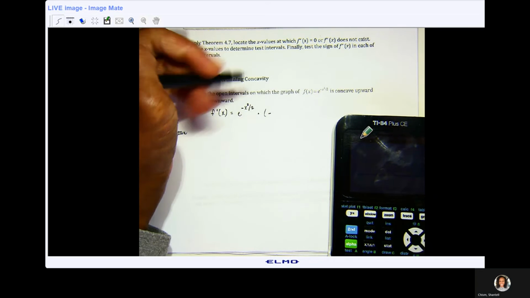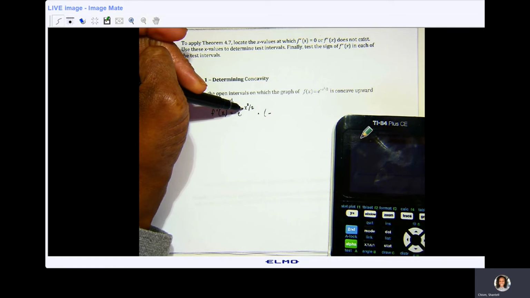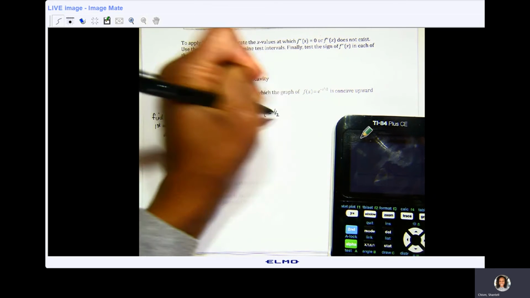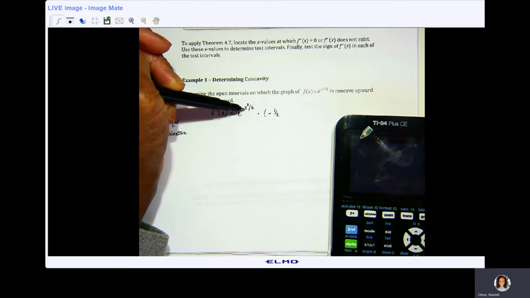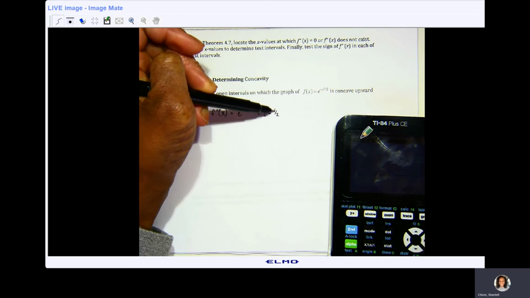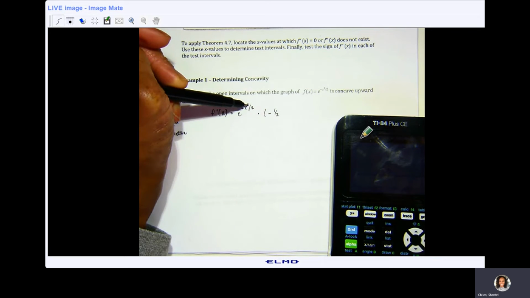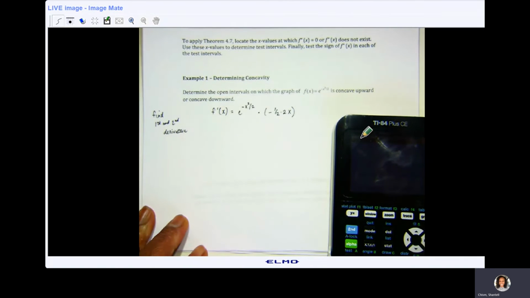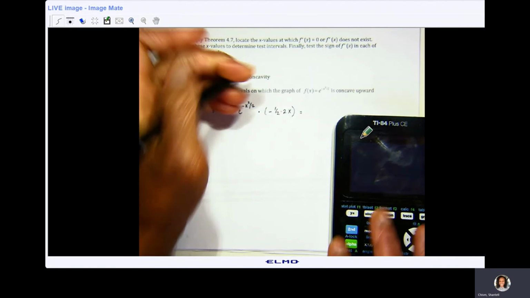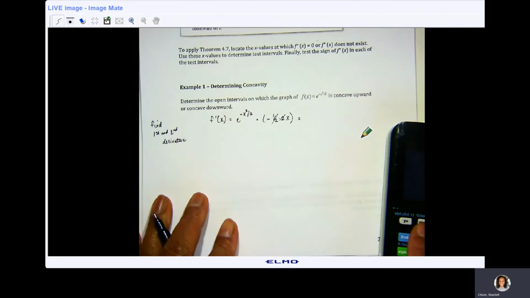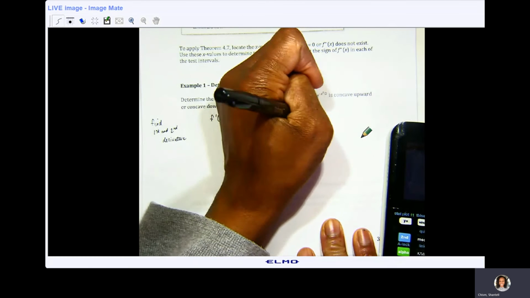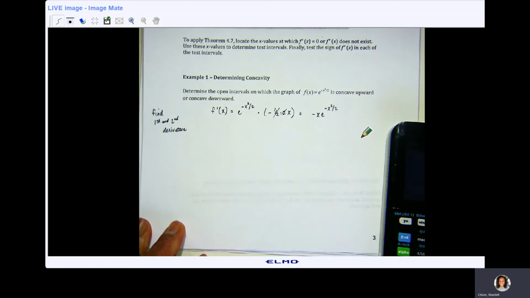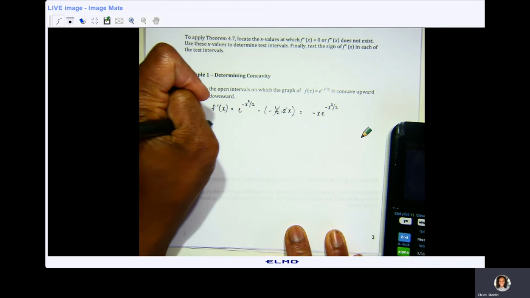Actually, it'll come down as a negative 2x, and then we already have this 1/2 here, so I'm going to write it like this. Because it's negative x squared over 2, I'm going to pull the 1/2 out front, and I'm going to bring down the 2, and then I've got the x. So the 2 and the 1/2 cancel. That ends up becoming negative x e to the negative x squared over 2. So that's f prime. Now we're going to find f double prime.